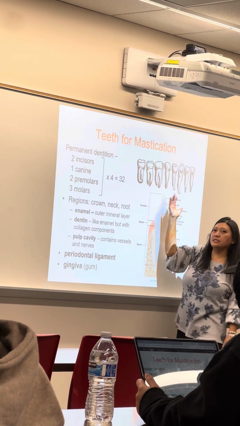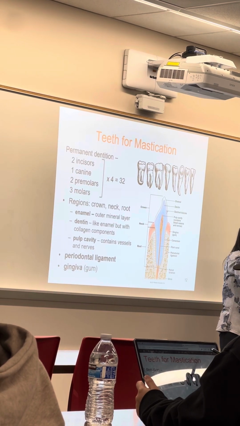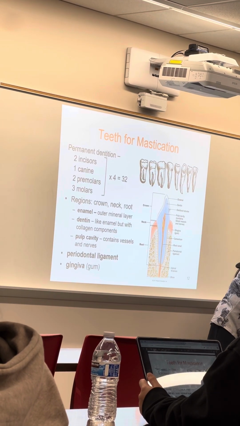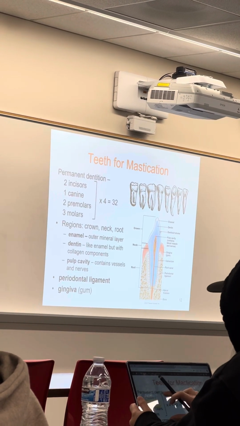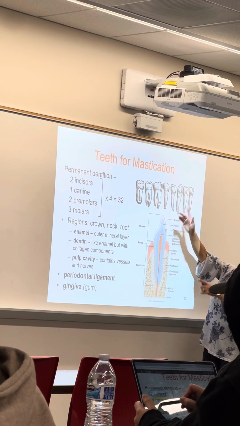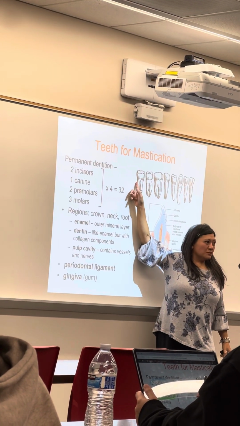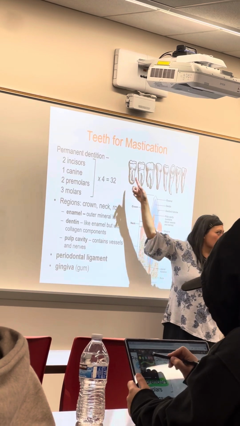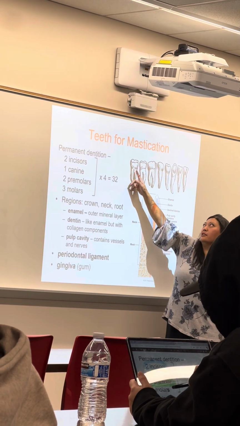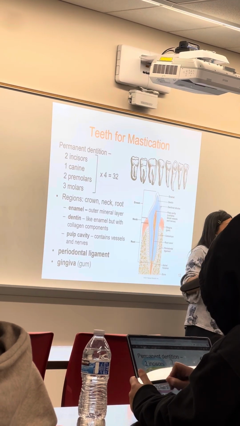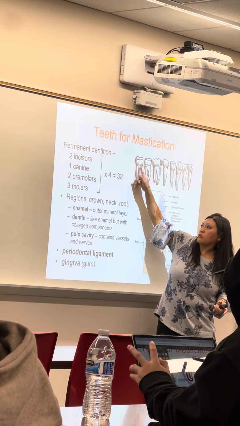Which one of these is the one that is also known as your wisdom teeth? The reason why it's called wisdom teeth, by the way, is because it's the last one that's going to emerge and become finalized. Which one is it? I hope it's not that one, right? The third molar is your wisdom tooth. That is the last one to emerge. That's why it's considered the wisdom tooth. Okay? And then we get it removed if it starts to impact the other molars in the way, typically. And that's our wisdom tooth, the third molar.